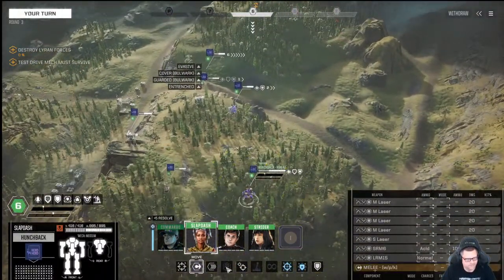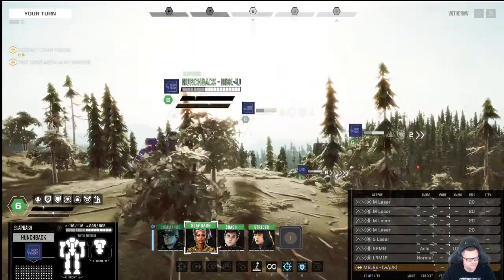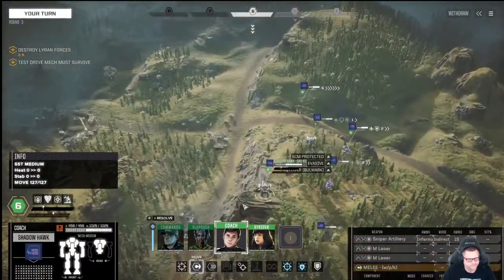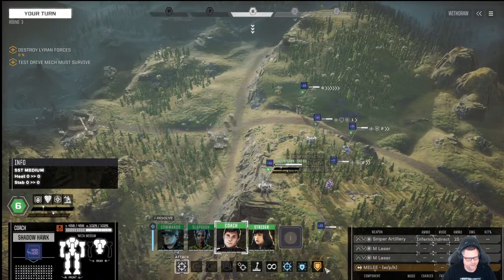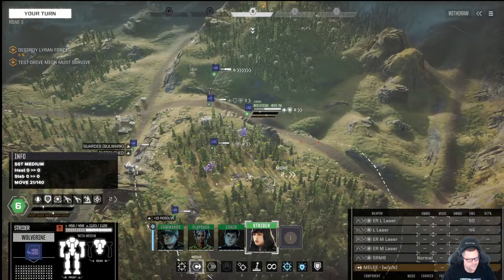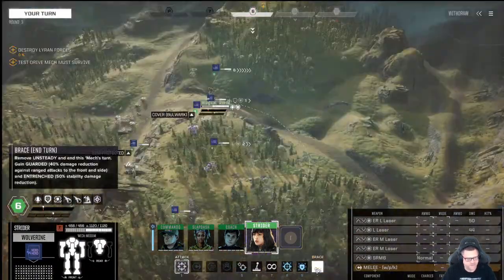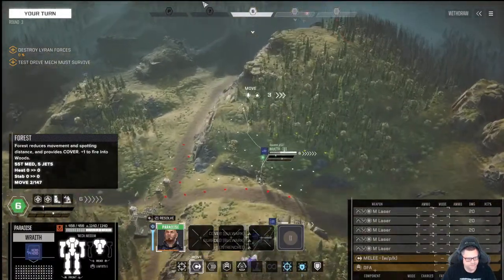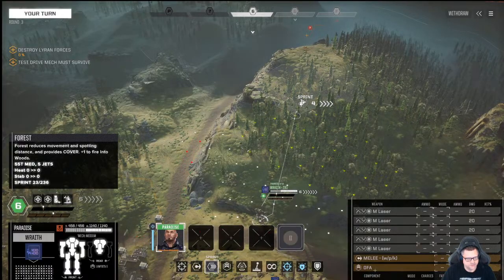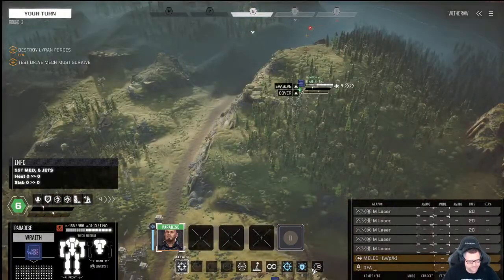Okay. Got it. So we're going to set up our battle line here. The Shadowhawk is going to stay where it is. Wolverine will get a little evasion. We're basically trying to get the enemy to come to us here. I need an easy mission after that last mission, so let's use the Wraith to attract the enemy towards us. That's all we're doing here.